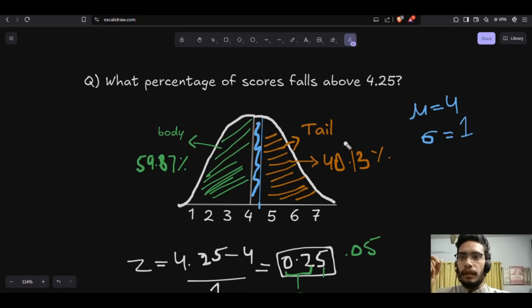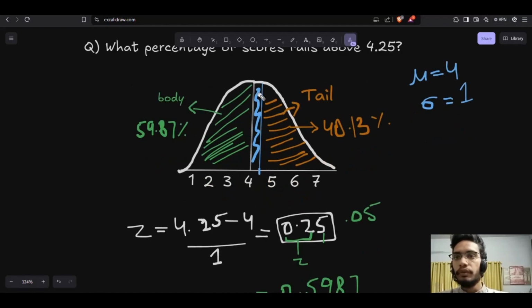Now, I need to make you understand that this is the standard normal distribution, which means this curve is normally distributed. This curve is symmetric, which means corresponding to the mean, this 4 is the mean, the total data on the left side of the mean and the right side of the mean is equal, 50-50%. If this whole distribution is represented by 100, then this side is 50% of the data, and the right side is 50% of the data.